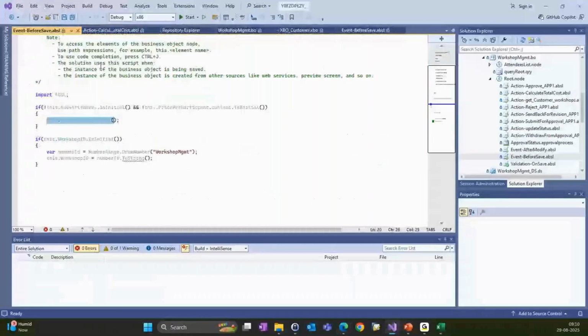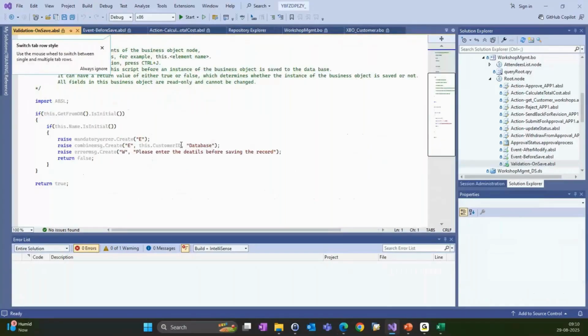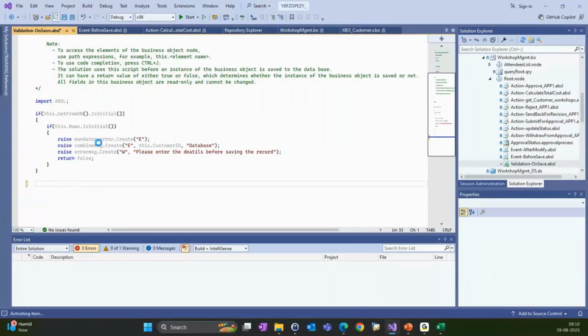Validation on save, yes, we have a custom one. Here we have written some validation. From validation on save, you can see this return statement is mandatory. Because here we have a return false, that's why one return statement is mandatory.